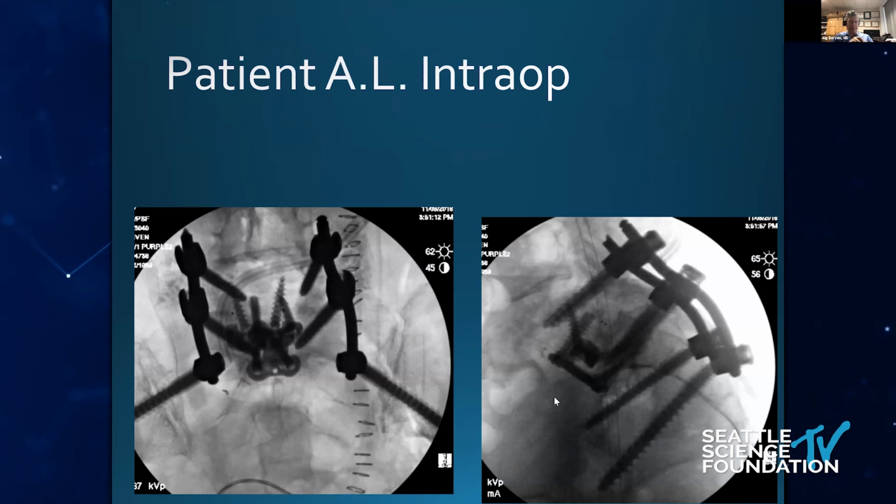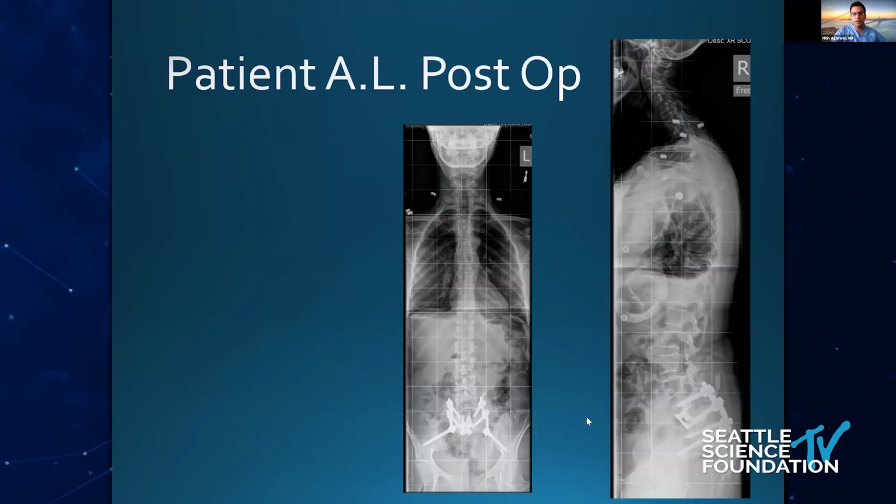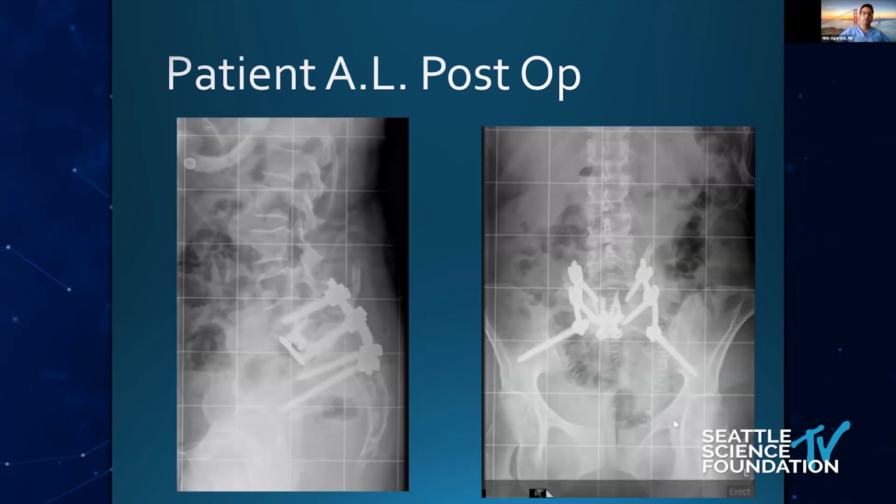Once secured from the front, we proceeded with a posterior approach to ensure fixation and augmentation of the construct spanning from L5 to iliac fixation, sacroiliac fixation. It's important to note here that following this reduction, we really were able to level the spine out and reduce that olisthesis from L5 to S1.